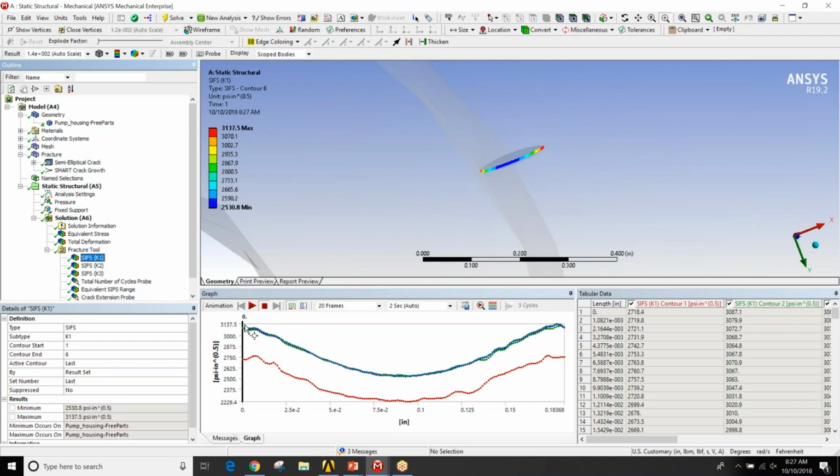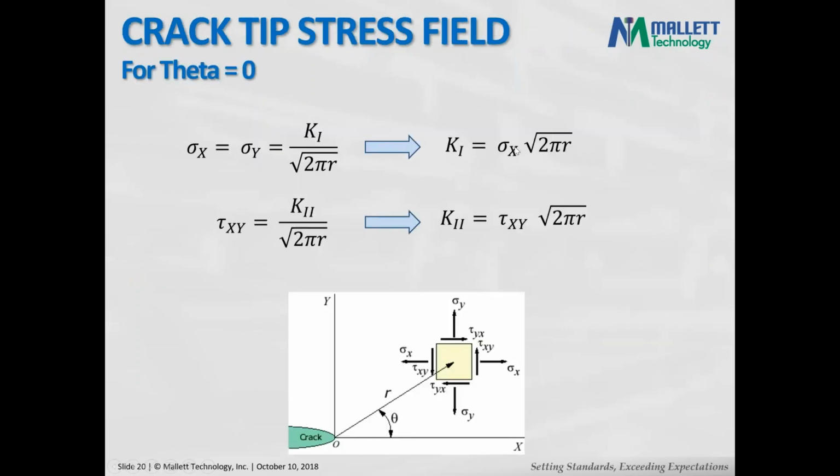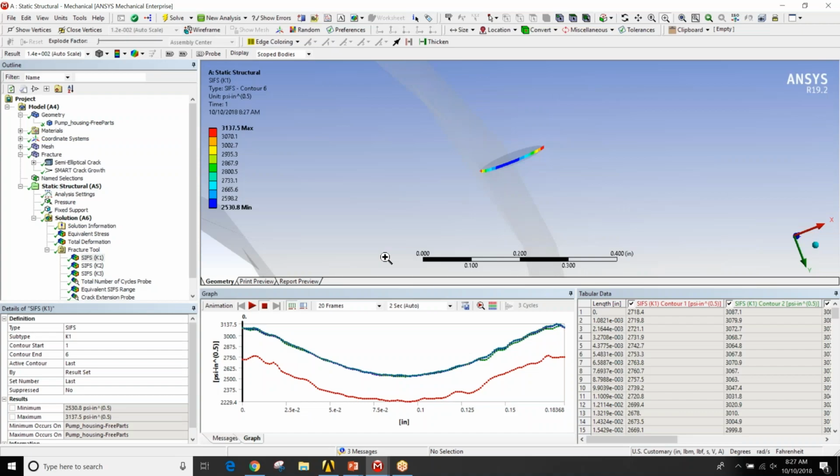In this case, it's 3 KSI square root of inch. And you can see the funny units there: it's PSI times square root of an inch. These are the units of stress intensity factor, and rightfully so. Stress is PSI, and square root of distance is square root of an inch. So PSI times square root of an inch. Those are the typical units, and that's how ANSYS outputs them. So ANSYS outputs K1, K2, K3.